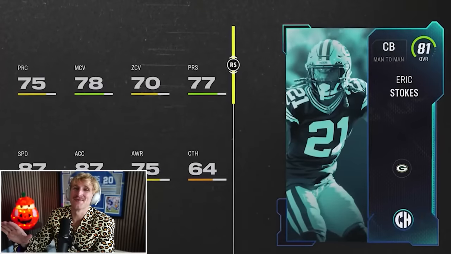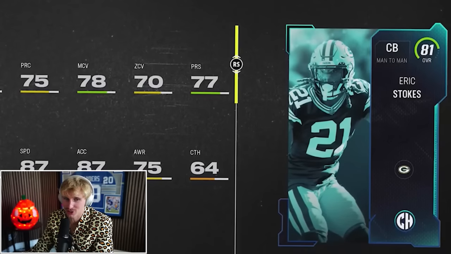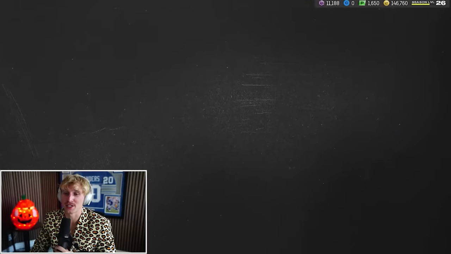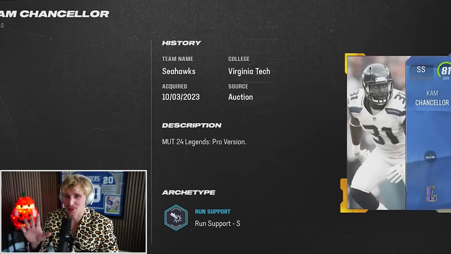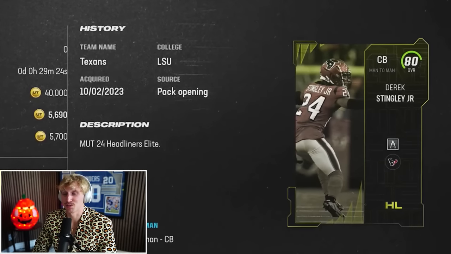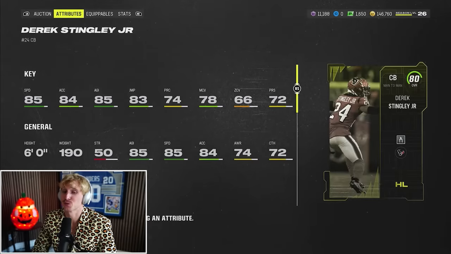All right, let's go back to defense and fully clean up though. I got a little money now, so I don't need gold Eric Stokes. I'm going to pick up the elite 81 Eric Stokes, 6'1", 87, 87. Let's finish our whole secondary right now, actually. Here's a familiar face, 6,500 coins for Cam Chancellor. Sorry, I bought that really quick. I was scared someone was going to snipe it from me. Really good headliner's budget card. 5,700 coins is nothing.